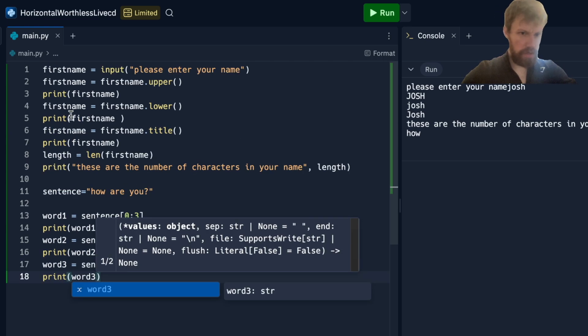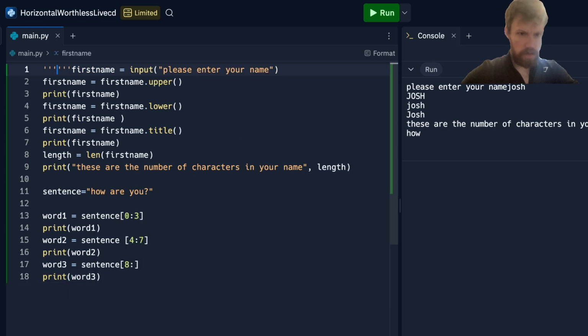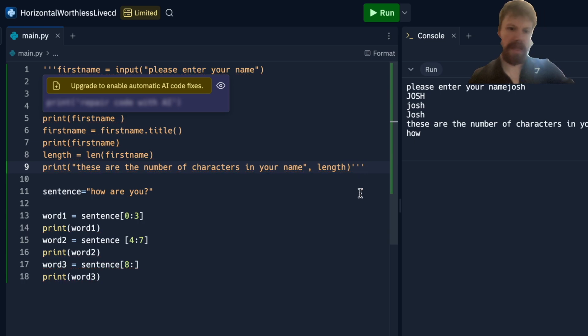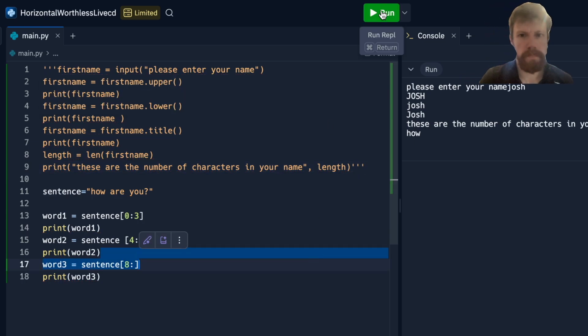And also what I'm going to do is comment this out. To comment this out, you're going to put 3 apostrophes or 3 speech marks, press the right hand arrow key a couple of times, and then just delete 3 of those. So you've got 3 there, and then you just put 3 this side, and then it's going to comment that out so that it doesn't run it every single time.